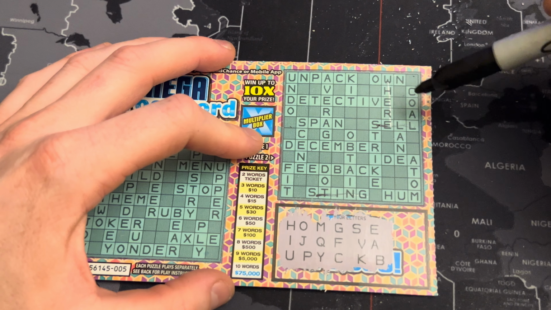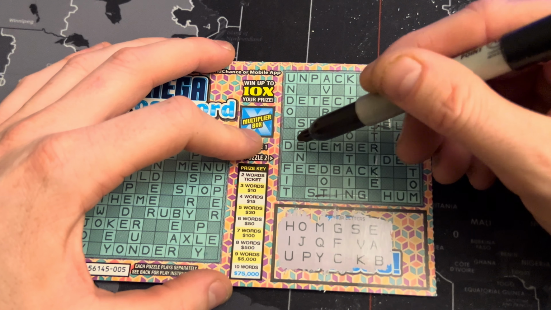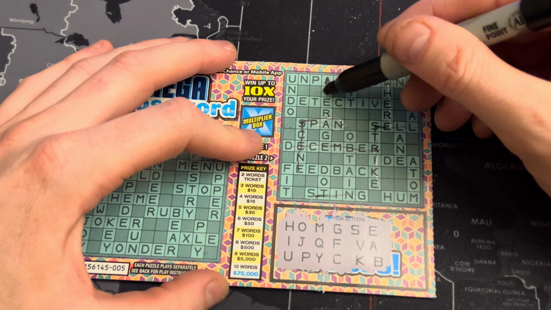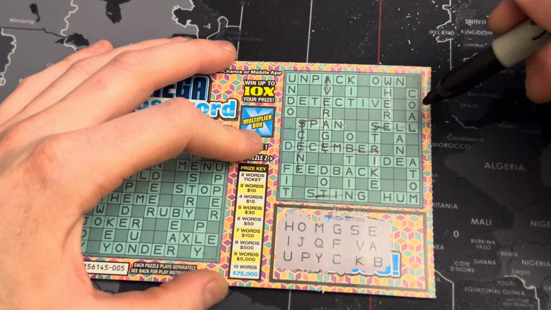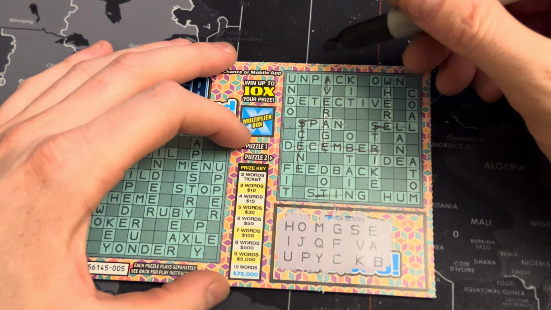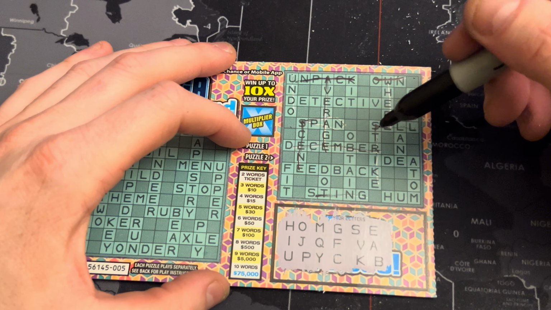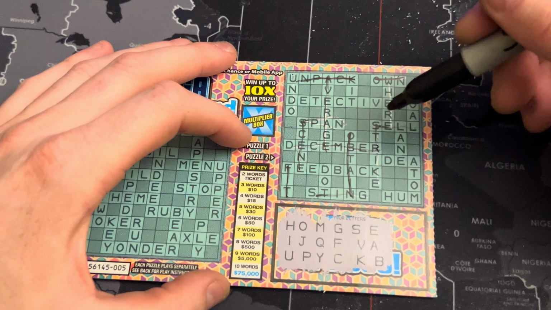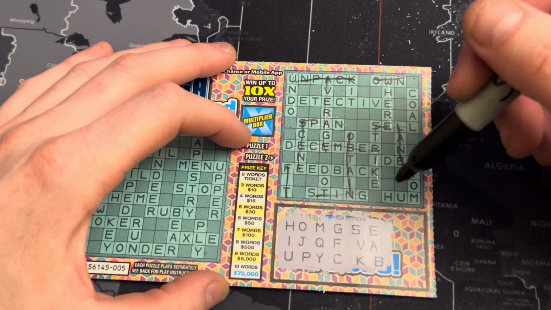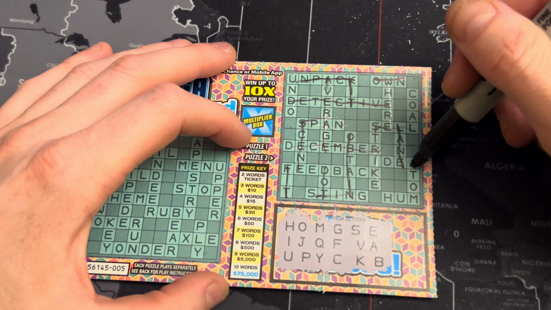No R, no S. All right, let's start there. Undo. U, no N. Oh, T. No N. Kit, K, no T.